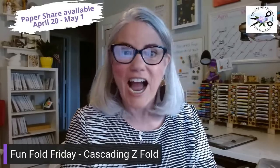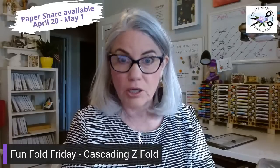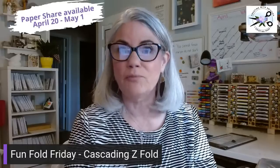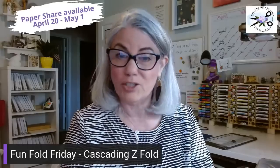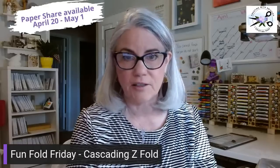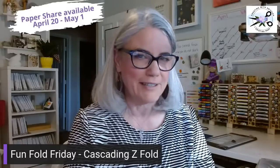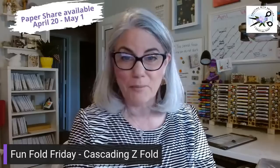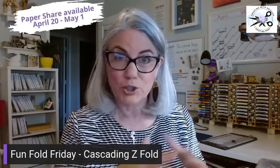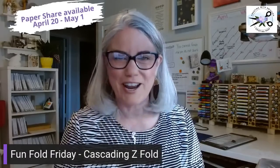So we have Funfold Friday today and I'm going to do a cascading Z-fold. A lot of people have seen cascading Z-folds before. However, if you go on Pinterest and search how to make one, almost 99% of them start with a 12 by 12 piece of cardstock. I have white for scrapbooking but I don't have Stampin' Up colors in 12 by 12. I buy the 8.5 by 11. So I figured there's got to be a way to use an 8.5 by 11 with the measurements for a 12 by 12. I got out my scrap paper, piddled around, and came up with it. I have pictures of the template with all the measurements and I'll try to make this as easy to follow as possible.